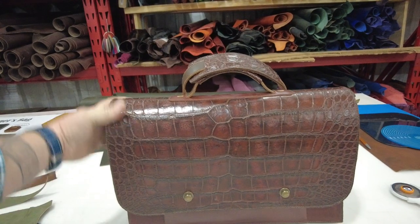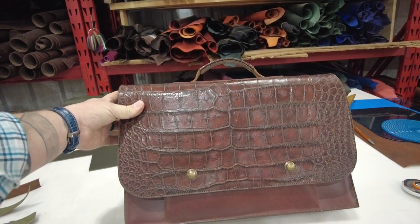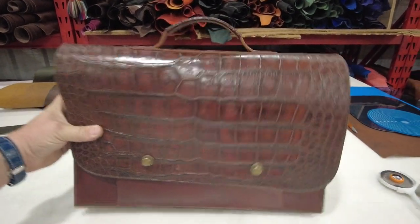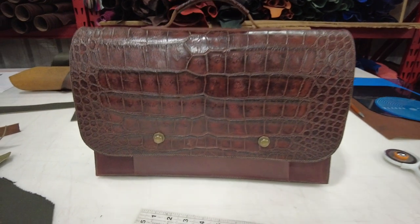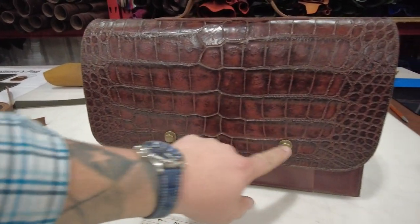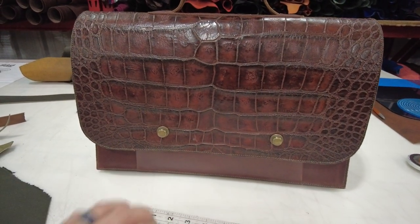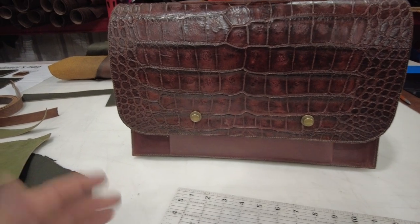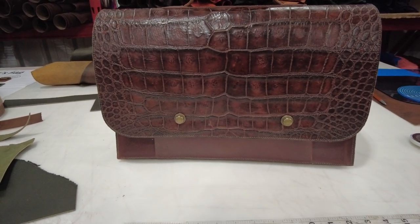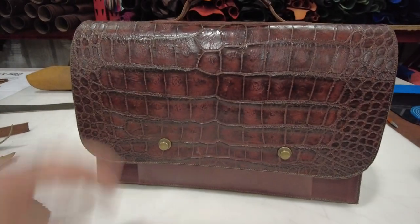So this was the initial livestock commissioner's bag that I made right here. We've done some modifications before we put up the pattern for it. One of the modifications we did was to make it so it didn't have the two locks fasteners on it. Instead it has one magnetic clasp right here in the middle. The two locks fasteners are still a viable option — I just wanted to do something different because we put a lot of locks fasteners on bags and I do like to do variety once in a while.